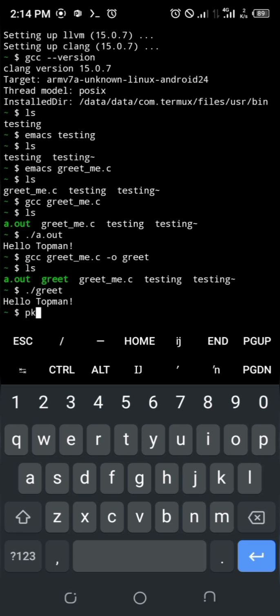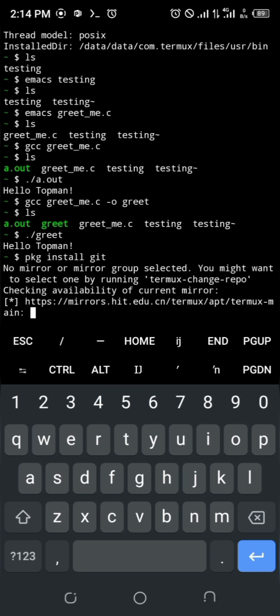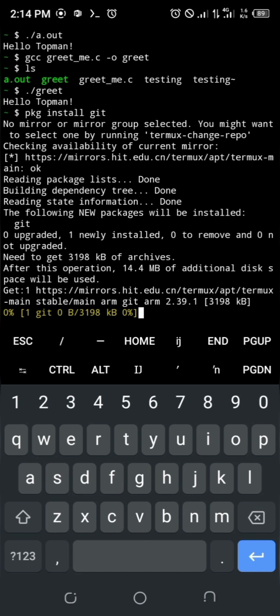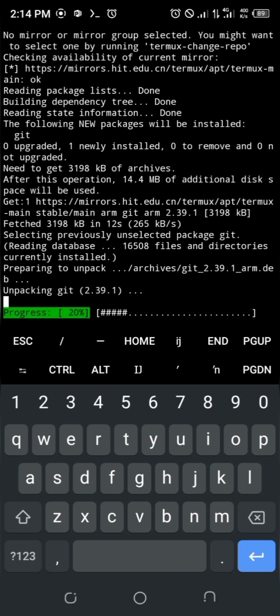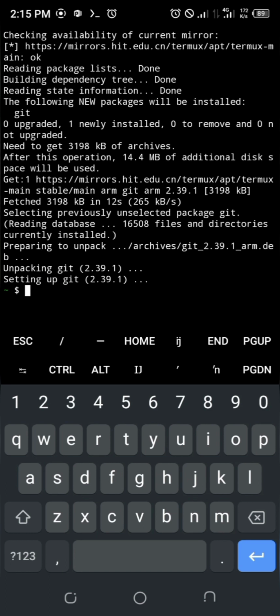So another thing you want to install is Git, so that you'll be able to git clone. You'll be able to push to Git from here as well. It's very necessary, because this is you trying to be able to do your projects without connecting to the sandbox. I mean, you can do your project without data, and when you have data, you push to Git. So let's not forget to configure your Git globally, right?